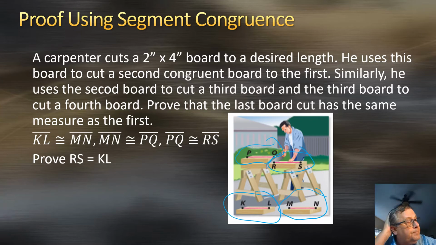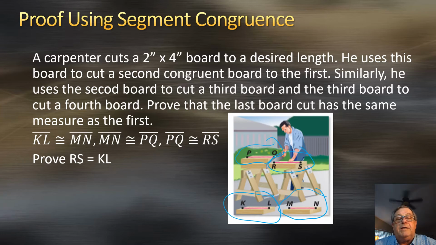Now, I'm not a carpenter by any stretch, but I think I have heard that you don't want to cut boards like that if you want them to be all the same length. That's besides our problem. We're going to ignore it. But I think what happens is you would always use the one board, say that KL, to cut all the other three. Because if you use boards that you have cut from your pattern, you run the risk of all of a sudden ending up with a board that's too short. I'm just saying, if you know any carpenters, you might ask them. I might be incorrect because, like I say, I am not a carpenter.